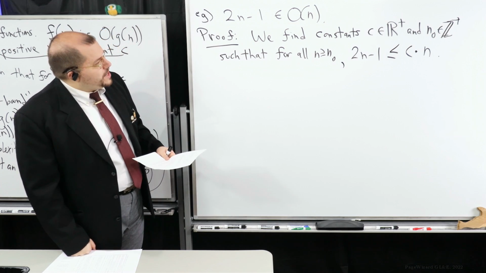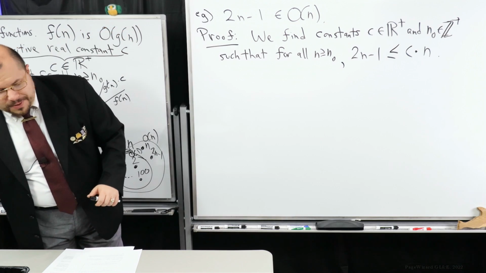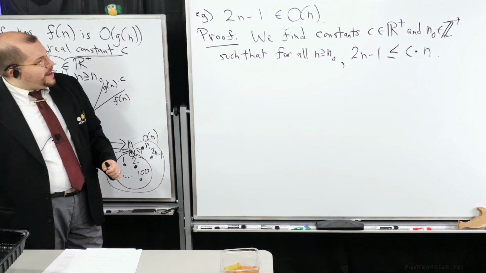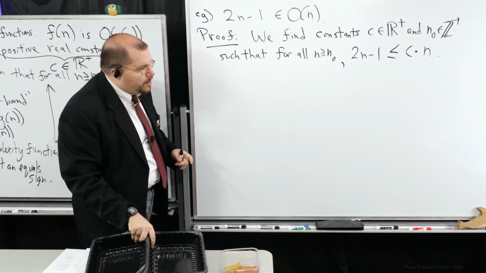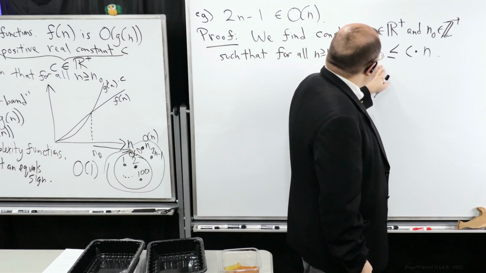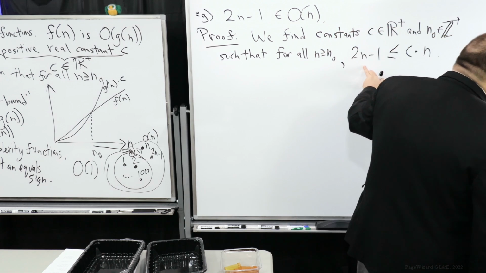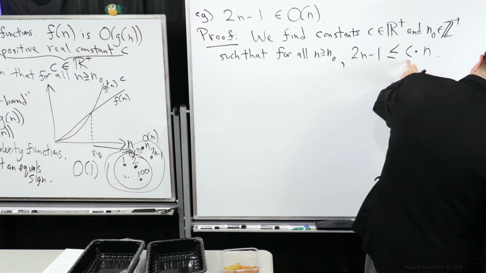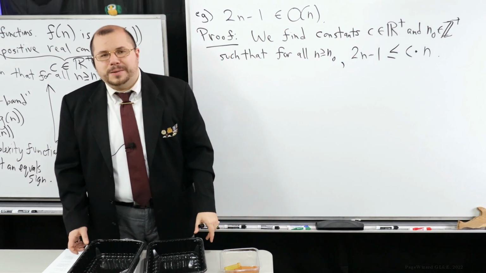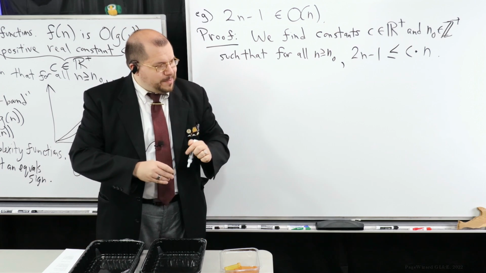So what I was going to suggest is that we try to pick a c that makes sense for us, okay? So I have an idea. You'll see that on my left-hand side of that inequality, do you see how I have 2n minus 1, but it has something that looks like an n right here, right? It has n times something, minus 1. Can I make this look kind of like that so that it makes it easier for me to pick c? Now there's several obvious choices once you get this idea in your head. So let me show you what I mean by this.